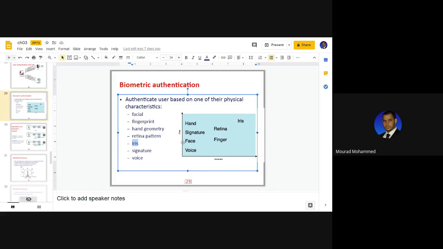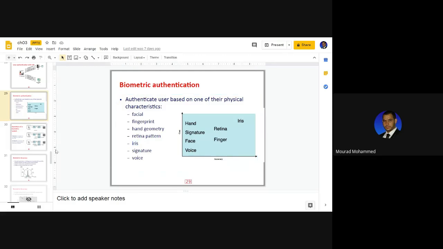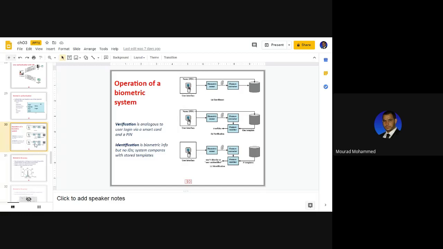There is a level of accuracy. There are different tasks to do based on the usage of the biometric equipment.